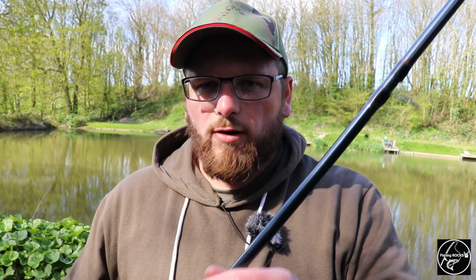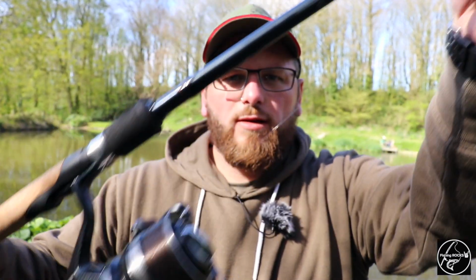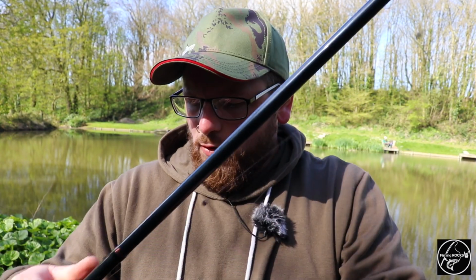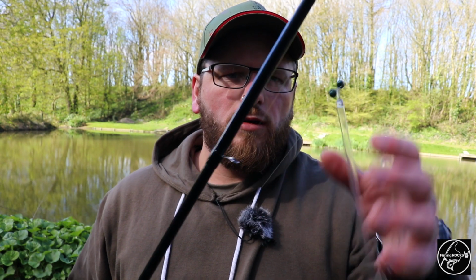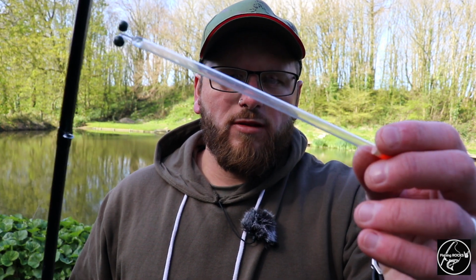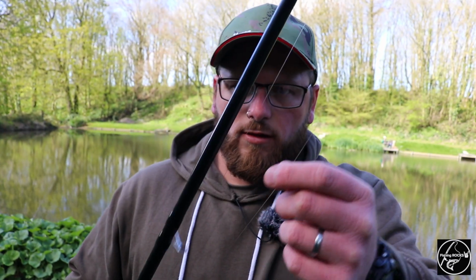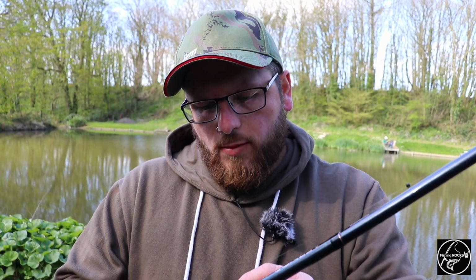My setup's really simple. I'll only be using one rod today. I've got a 4000 size match reel, a 13-foot match rod, 4-pound main line. Then they'll be running straight through to a medium-sized waggler float fixed to the line with a couple of split shot going down the line, leading to a size 16 hook. So you couldn't get any simpler really.